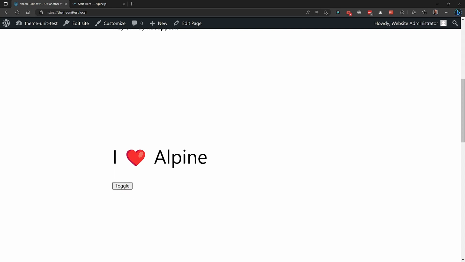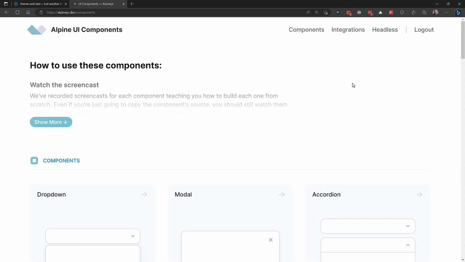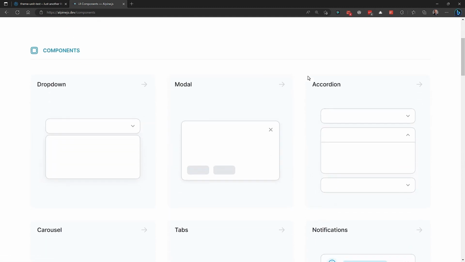Challenge number 2 is a lot more tricky, and this is with arrow functions. I mentioned earlier that part of the reason I ran into this was because I was adding a tab component. So let's go over to Alpine Components and take a look at things so that we can see what happened. Now, if you're not familiar with Alpine Components, this really is fantastic. You do have to pay for it, but it is worth every penny. These components really are top-notch. They look great. They've got minimal styling. If you use Tailwind, you can just pick them up and use them right away. They were well thought out in terms of usability and accessibility.